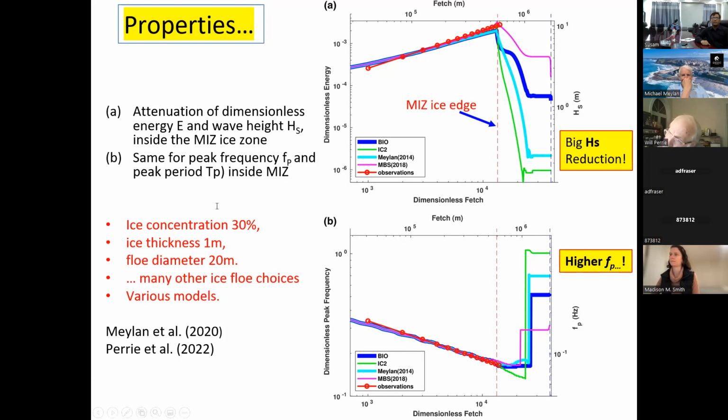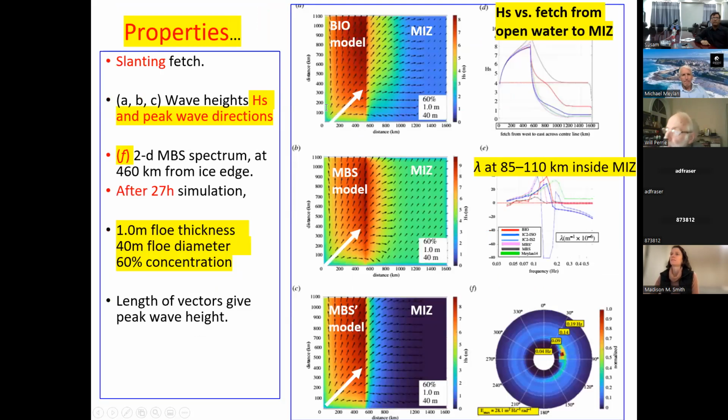And there's some of the details about what the floes look like for this test. And this test has been published in JGR. And what's more interesting is the slanting fetch case, because of course the wind is never perpendicular to the ice edge. The wind is always at an angle. So we did this case where the rectangular ocean has winds sort of at 45 degrees, and the ice edge is right along where the cursor is. And so I just looked at these 3 models, and what's interesting is the sort of turning effect.